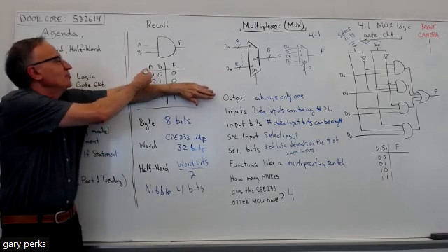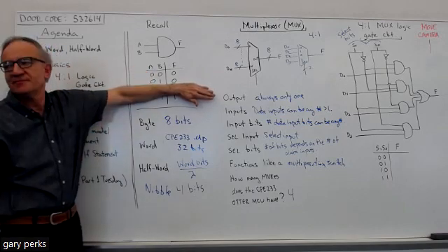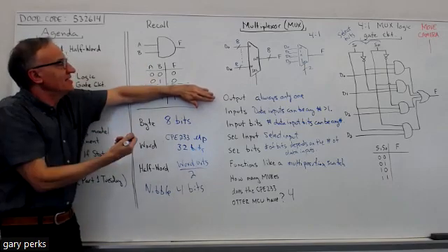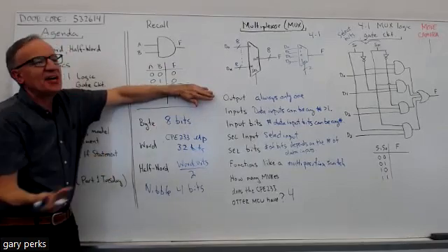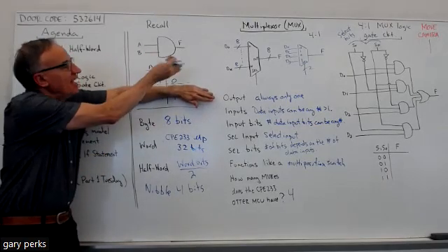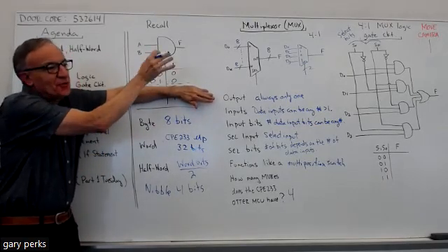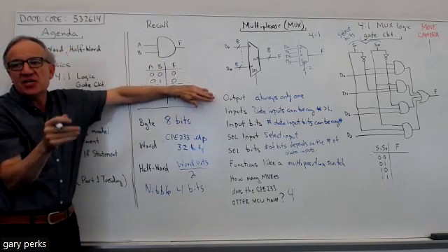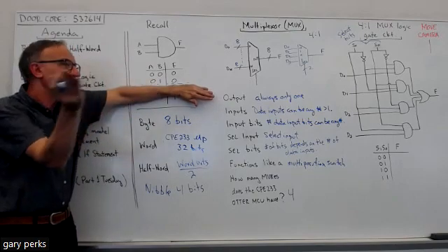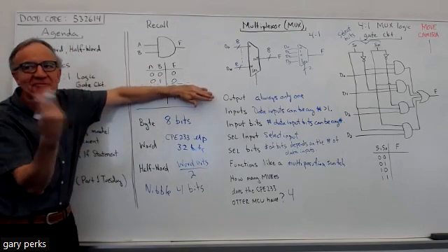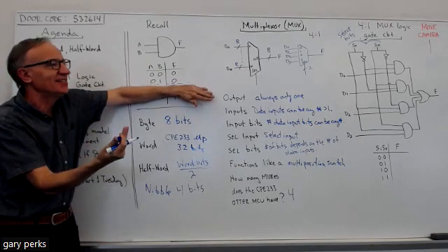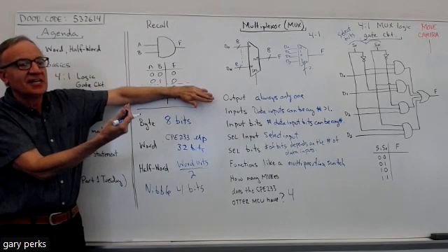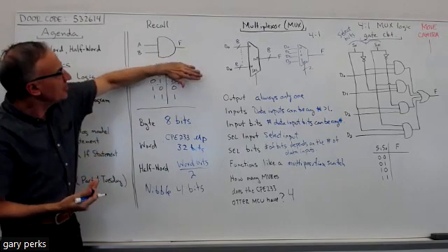What's it telling us if one input's a 0? Yeah, if one input to an AND gate is 0, the output is 0. It doesn't matter what the other input is. And if this AND gate had more inputs, like if it had 3 inputs or 4 inputs, it would be the same thing. That if one input to an AND gate is a 0, the output is a 0, regardless what the other inputs are. You don't have to know what the other inputs to an AND gate are if one of them's 0. It's gonna make the output 0. Okay? All right, that's what the top 2 rows tell us.